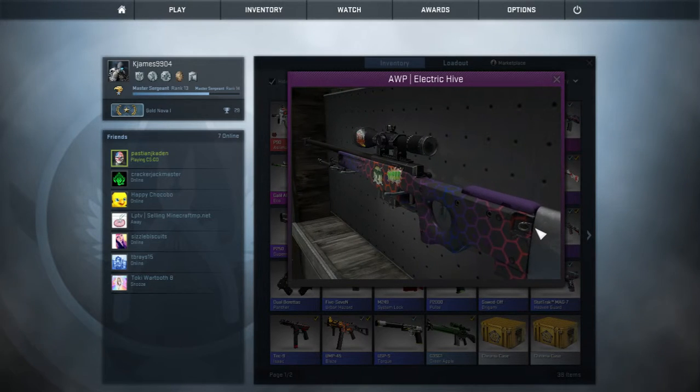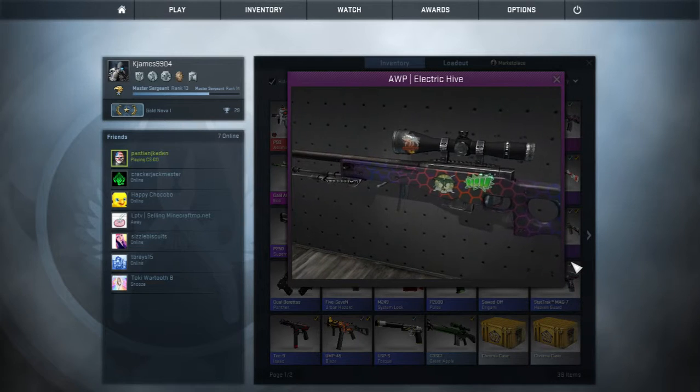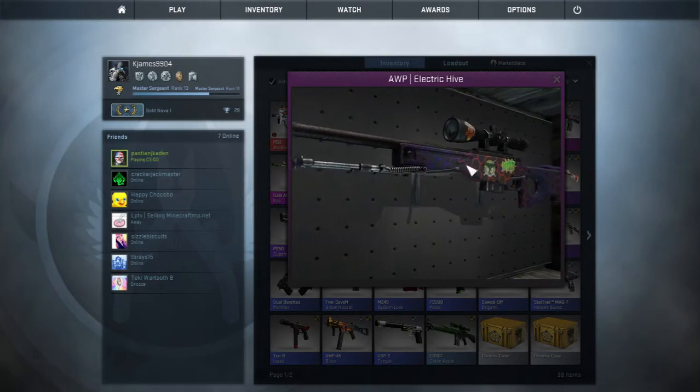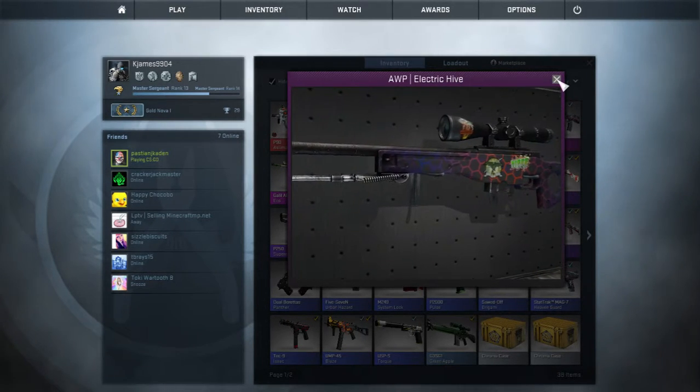And a couple days ago, I just unboxed a couple random cases, and I just missed an AWP Asiimov StatTrak, and I was really pissed about that. I would have sold that instantly, bought myself a new game. But this is AWP Electric Hive.